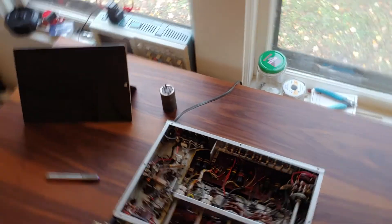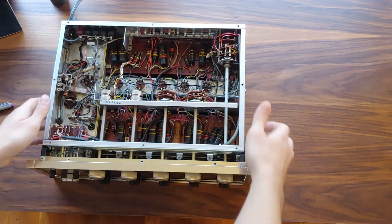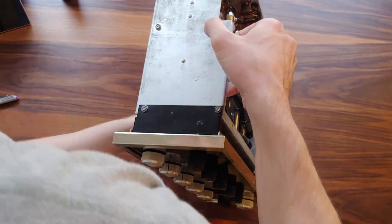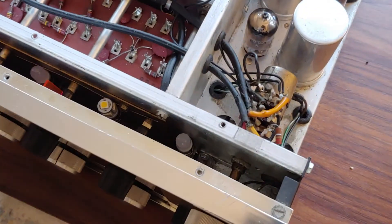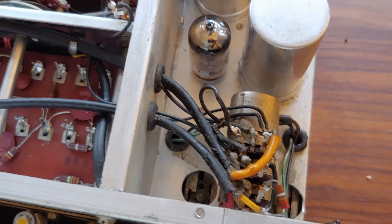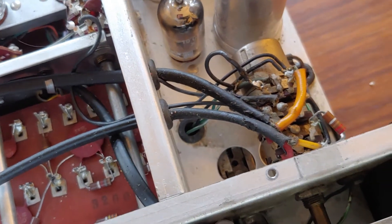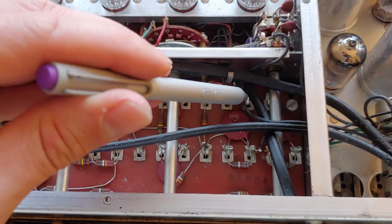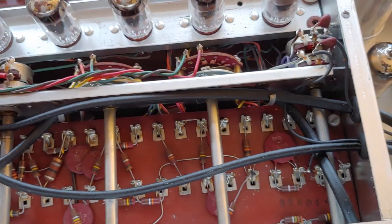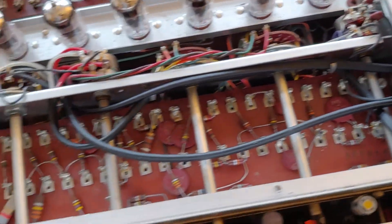Let me get this back up and flip it over so you can see. I'll show you this potentiometer up close. So yeah, these two wires there are original, but this has been replaced — you can see another one of those jumpers where they just jumped an extra inch of wire rather than replacing the entire thing. They also cut the chassis open. This wire and this wire — they've been replaced, they aren't original. So we'll replace those with green twisted pair all the way back to the potentiometers. Other than that, it's in pretty good shape.